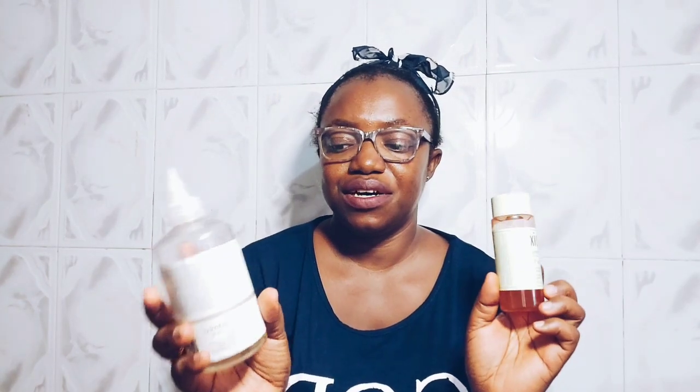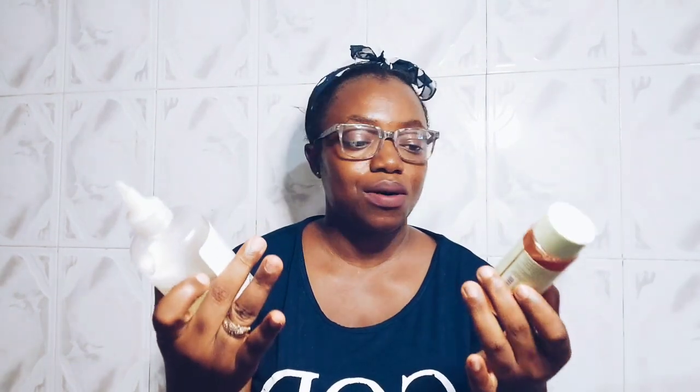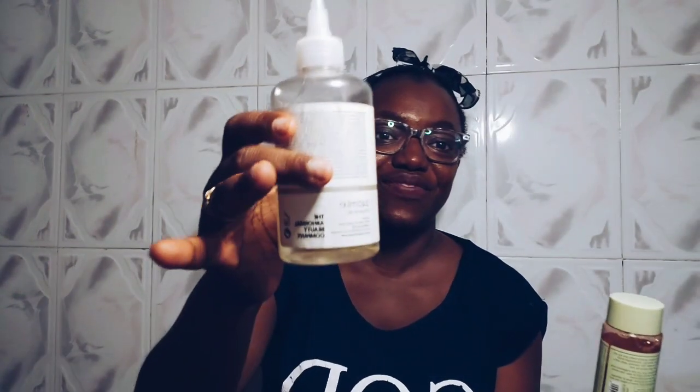So I guess I have talked about these 2, the Pixi and the Ordinary's glycolic acids. Okay, so which one will I go for? As I said, lactic acid works for me, so I'll be going back to that. But I'm definitely going to be using them, or I'll probably give to my friend who is also just a fanatic when it comes to skincare, or my sister, just for them to also try it, because I've used almost half of this, and this is almost finished. Yeah, it's like that with my products. I go hardcore when I'm going to exfoliate, but on the whole I love these two.